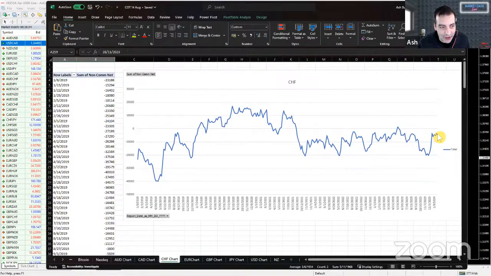We haven't really seen anything going on with the Swissie. I think this is probably one of the more interesting currencies to short in the coming months, because if things are turning around, there is a lot of benefit to trading the Swissie short, because number one, we'll have a look in a minute, the price action has been so heavily bought up with the Swissie, so everything else has been sold off against the Swissie.